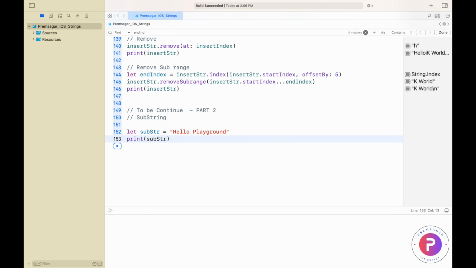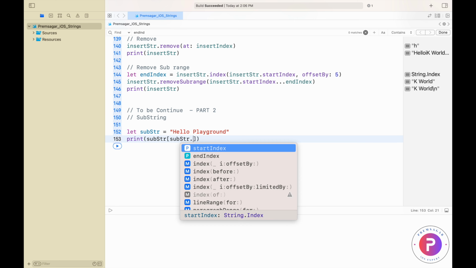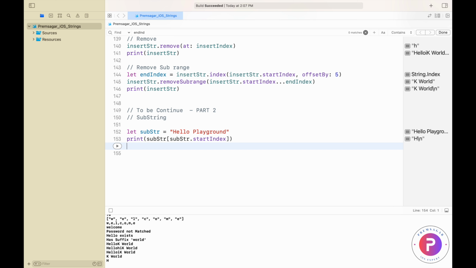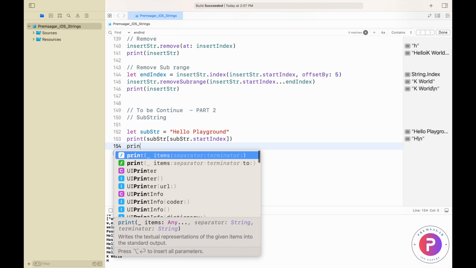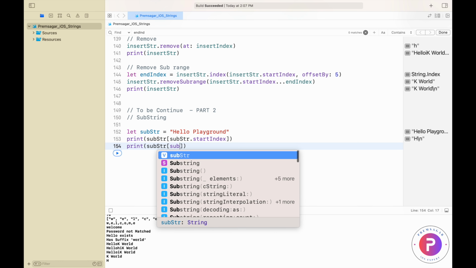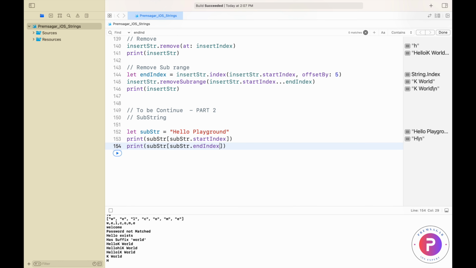To access a certain part of a string or modify it, we should know about the index, which represents the position of each character in a string. Start index, the index of the first character. Each string comes with a start index and an end index. So we should know more about start index and end index.